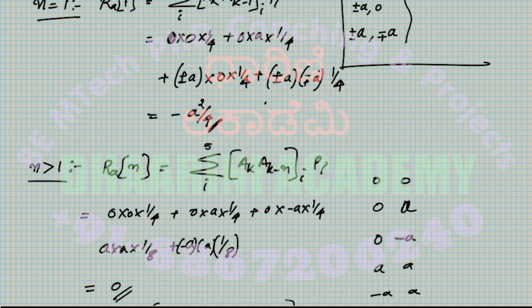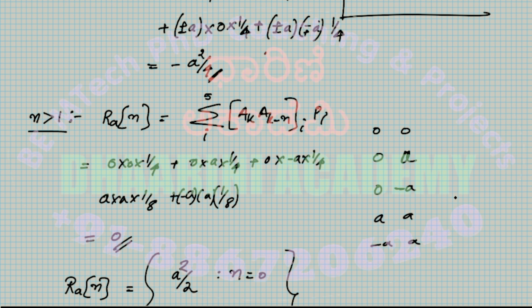Then now you consider any value greater than 1. That means current value, next value, next to next value, third value, fourth value, and so on. So now that doesn't make any difference. All of them are considered under the same case. So what are the chances you have? You consider 0, 0 is a case. 0A will be a case. 0 minus A will be a case.